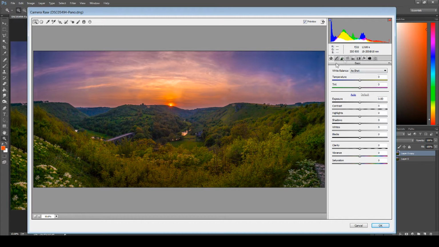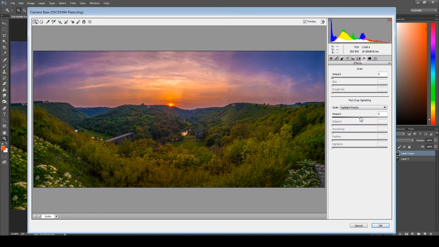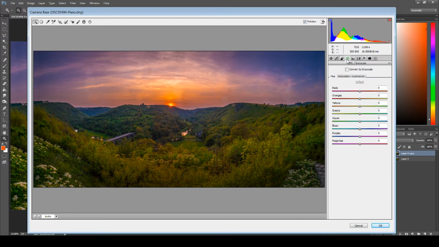But what I want to do is just enhance the colours and make it stand out a bit more. So the first thing is I'm going to put a little vignette on there, just around the edges, not too much. And that will sort of make the sun stand out a bit more. And I might play around with some of the colours. These greens down here, you can bring them down a bit more orangey, like the sun's casting orange onto it.